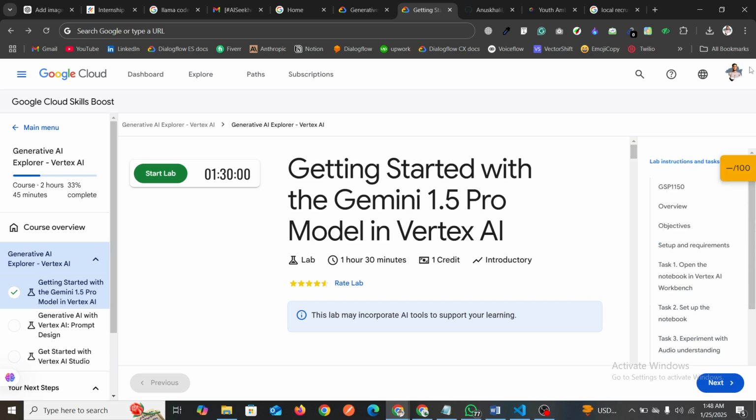So let's get started. You have signed in with your account, then you can easily start working with the Gemini 1.5 Pro model in Vertex AI.